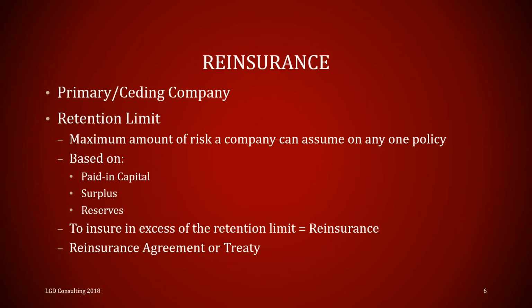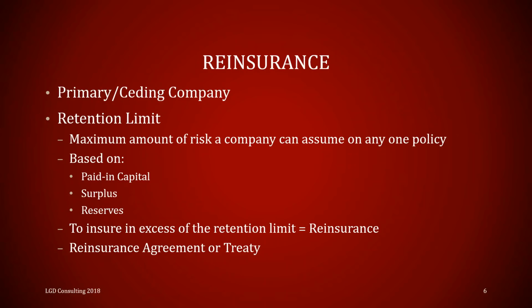So let's start with reinsurance. So you bought insurance with a company. Let's say you want a $2 million policy with a particular company, and the company you're talking to, they're called the primary insurer, or sometimes called the ceding company. This is the original company that's dealing with you, the client, when you buy insurance.